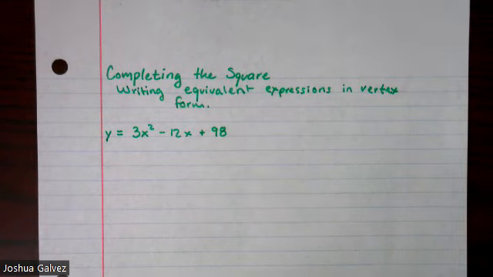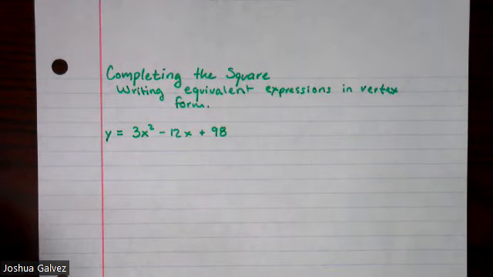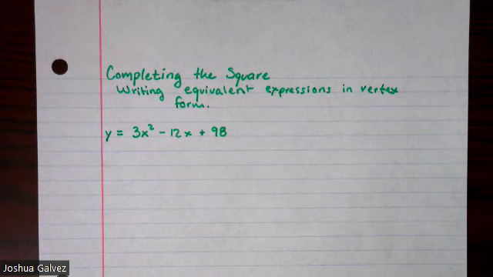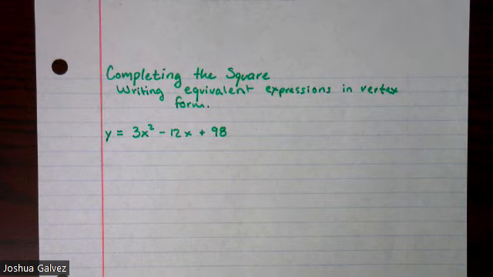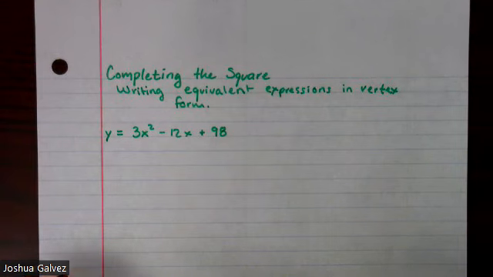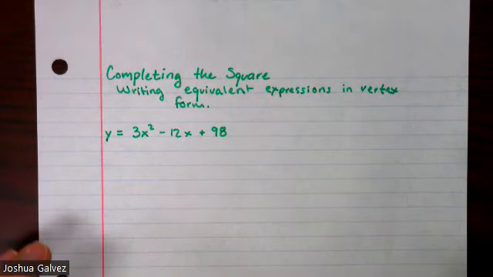All right, today I'm going to talk about how to write a quadratic equation from a form that looks like this, which is called standard form, into vertex form. So the most important thing that you want to know when you're doing something like this is what does vertex form look like and what makes it correct? How do you know if you're right? So from there, you can start to develop some strategies.